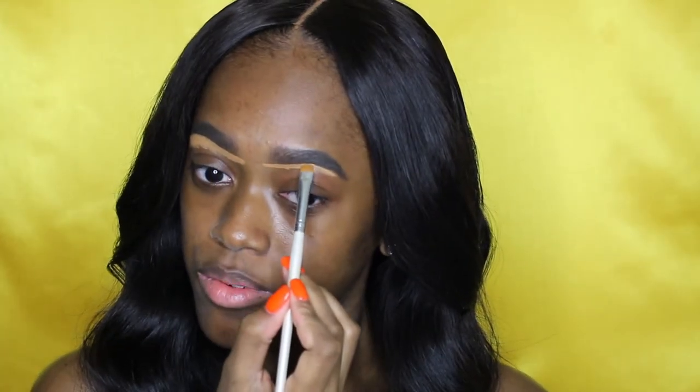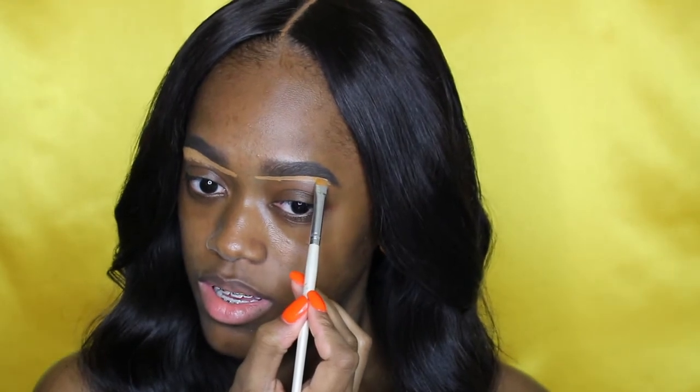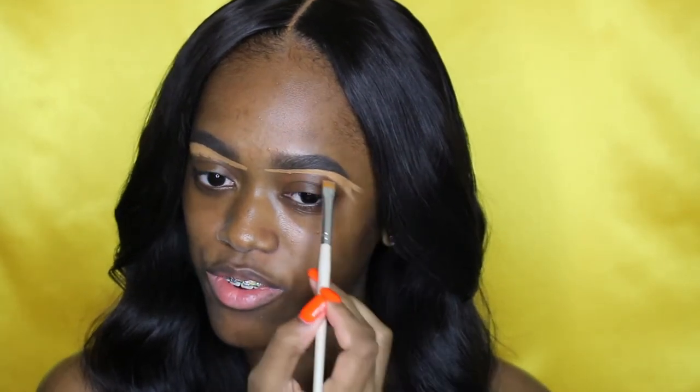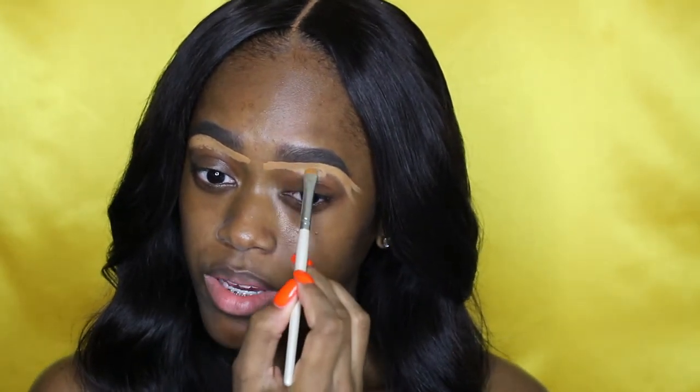Whenever I don't do my makeup for a while and I go back to it, it just shows me how much I love makeup. I'm falling in love with doing makeup all over again every time I do my makeup.